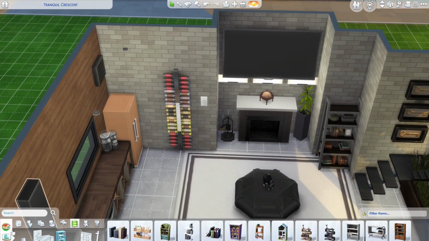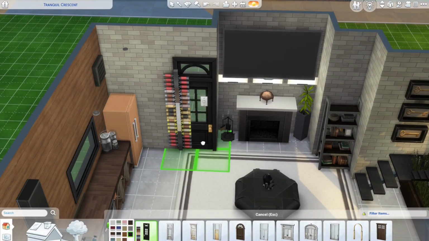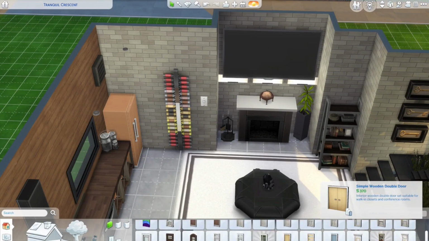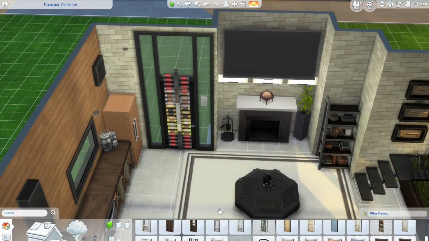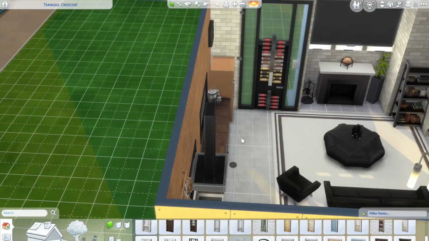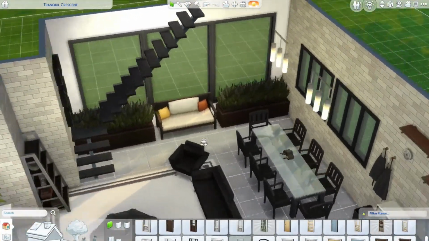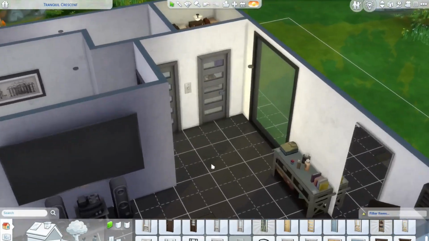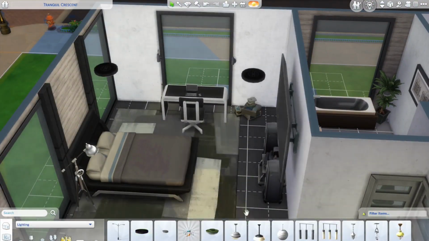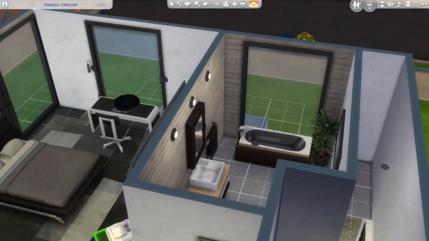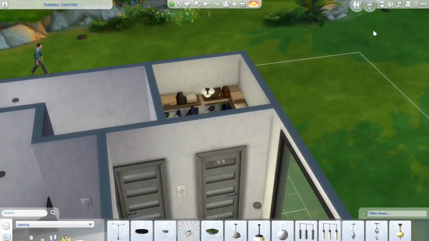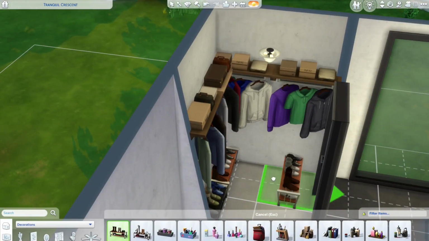So yeah, here's the door. You see what I'm trying to do? The door has to be there. So I had to take all the wine out, which was totally fine. But I think the door looks nice there, and that is the overview of the downstairs and the upstairs. That is what it looks like. It really does look like a single bachelor is living here.